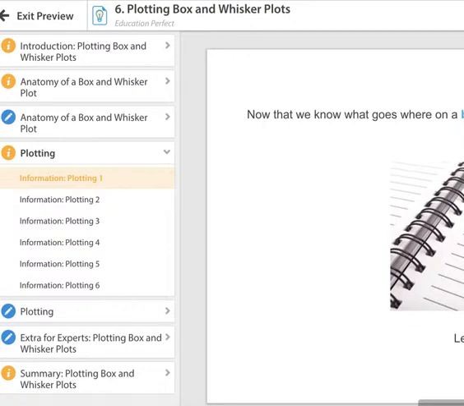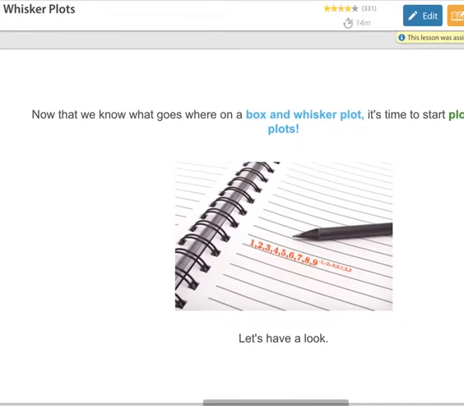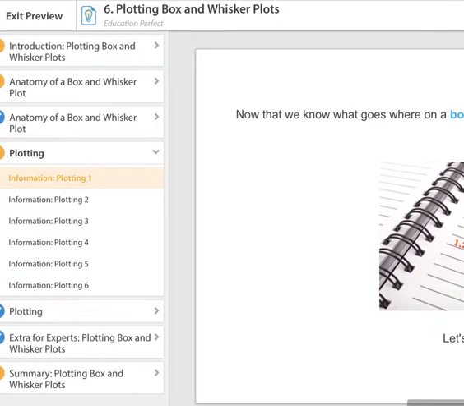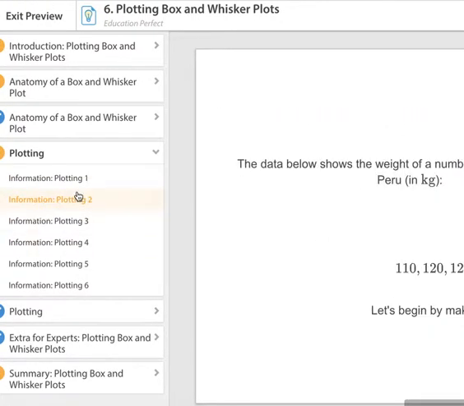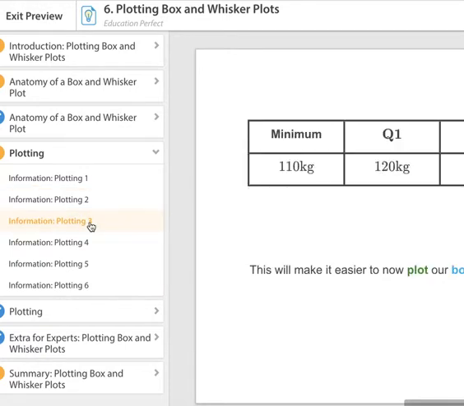So it says, now that we know what goes where on a box and whisker plot, it's time to start plotting our own plots, okay? So we can click on to the next page for that. So we need to make a 5-number summary. There we go. We've got our 5-number summary.